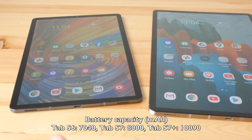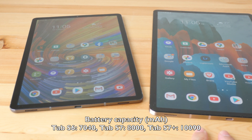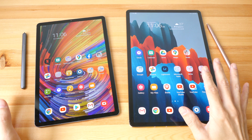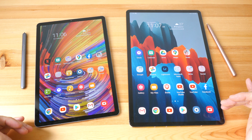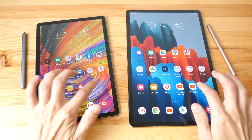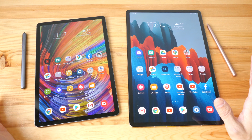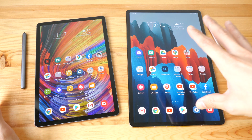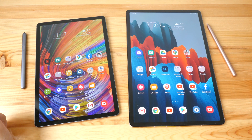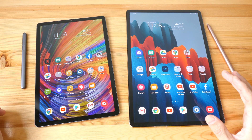In terms of battery life you can get maybe seven to nine hours with the S6, but for the S7 Plus that's around seven hours. Even though the larger tablet has a significantly larger battery capacity, battery life is actually lower due to the 120Hz refresh rate, which is really satisfying to use but does affect battery life quite significantly. If you drop down the refresh rate to 60Hz you can get an extra one to two hours. The smaller Tab S7 also has 120Hz, so I expect battery life to be similar to the Plus model.